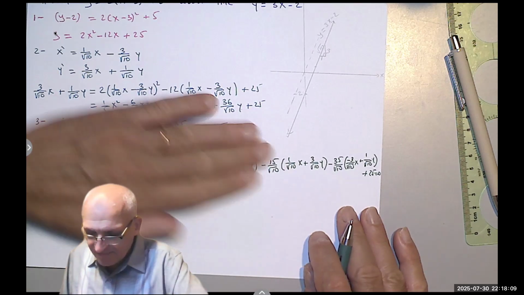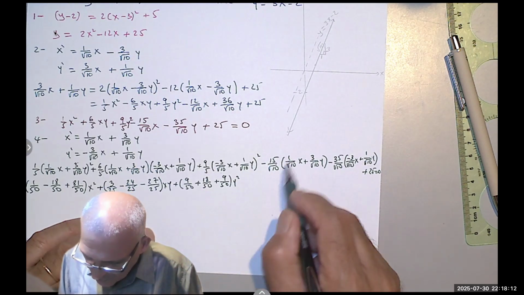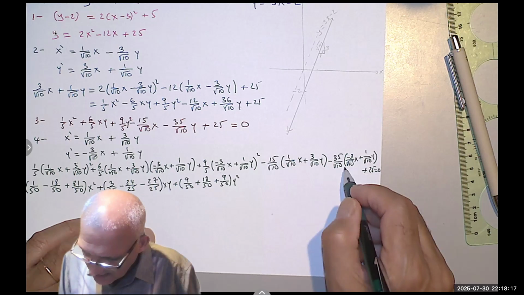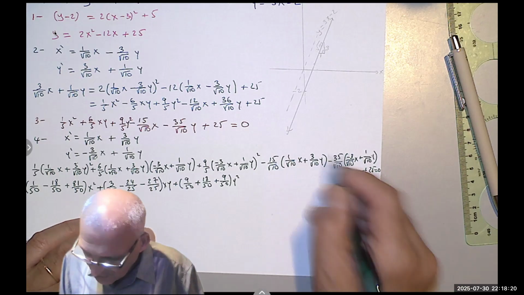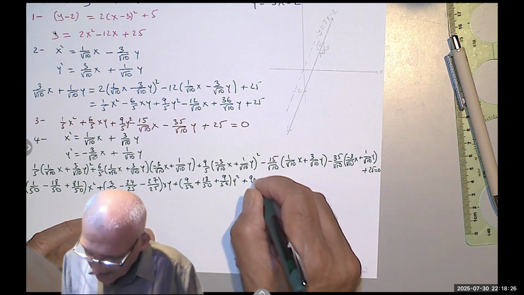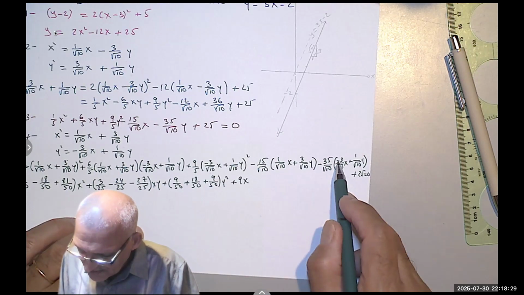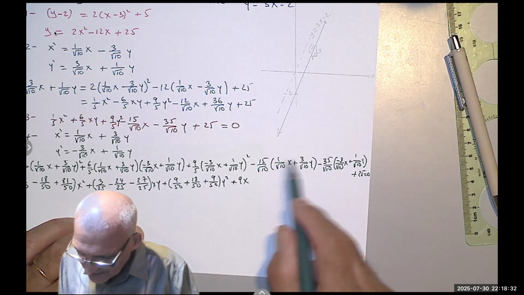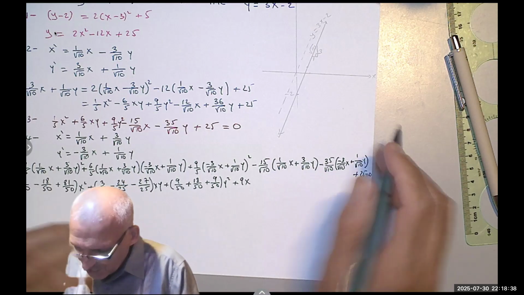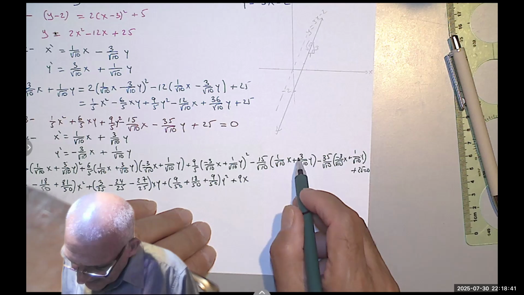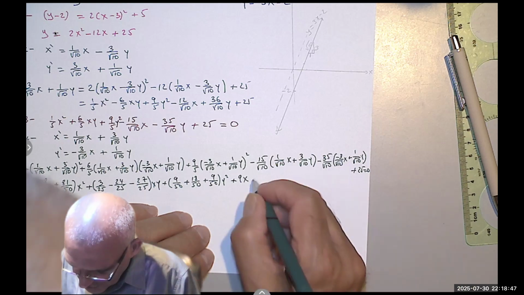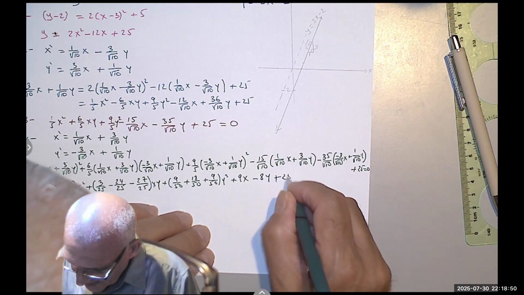Let's move to the x. Of course, the first three don't have any x's. I have negative 15 over 10 plus 105 over 10. 105 minus 15 is 90. 90 over 10 is 9. So I get plus 9x. I hope I did that correctly. Negative times negative is positive. This is 105. Negative times positive is negative 15. 105 minus 15 is 90 over 10 is 9. Yeah. Let's do the y. Negative 45 over 10 minus 35 over 10. That's negative 80 over 10. So minus 8y plus 25 equals 0.